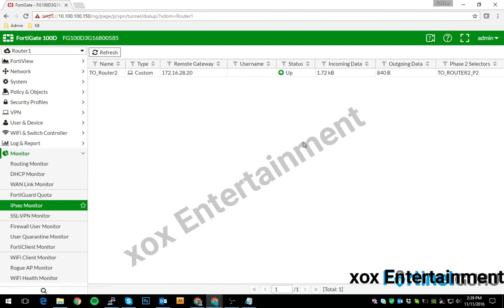So that's how you set it up. I will have a more advanced video that actually goes through each individual item as it relates to IPSec, and it's going to give an in-depth explanation as to what each one is, why it's important, why you may want to change it, etc. But for the rudimentary IPSec tunnel setup, this is how you do it.